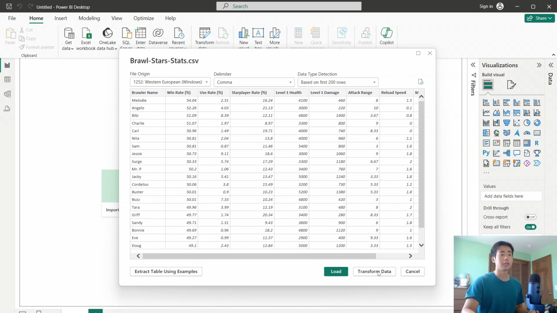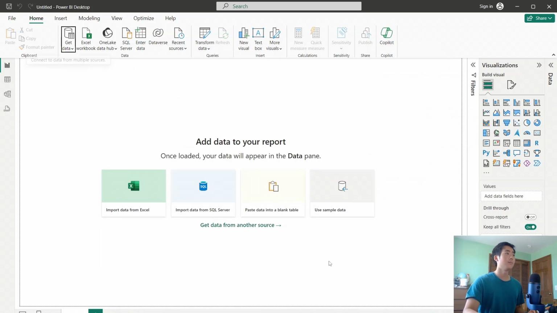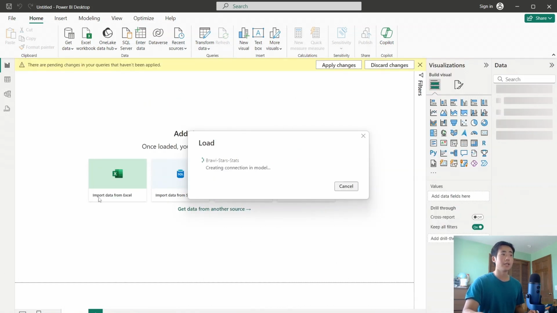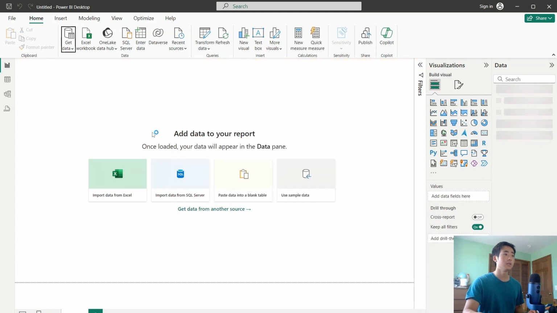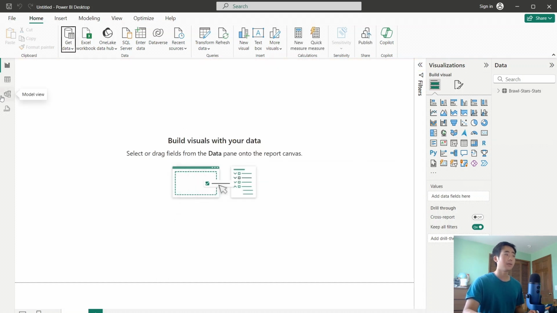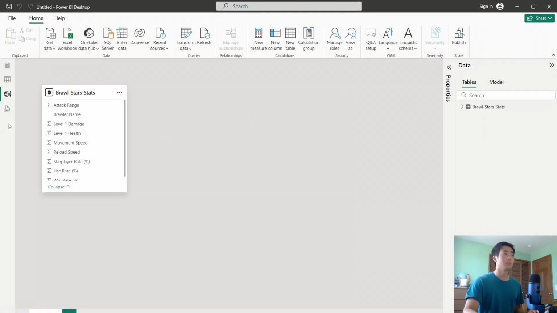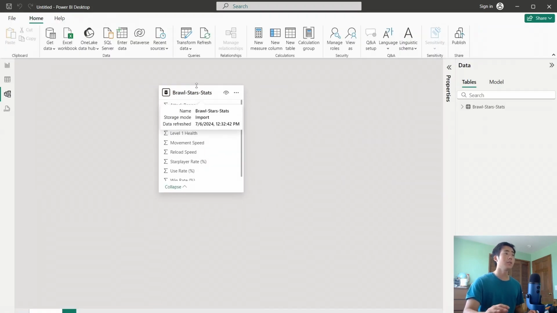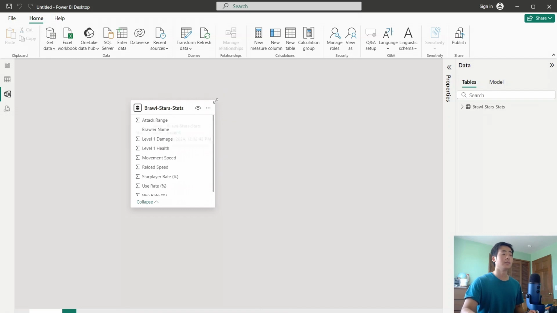And usually I click on transform data because I want to clean up the data before I put it into Power BI, but in this video, I'm just going to go straight into loading because the purpose of this video is mainly just to show you how some of the visuals look. So I'm just going to click on load, and then it's going to load it into the model. It's going to take a while to load. Alright, there we go. And then now I'm going to go to the model view, and this is going to show me the table over here. And normally when you have multiple tables, there's going to be multiple of these boxes that show up, and this is the place where you make connections or relationships between the different tables that you have.